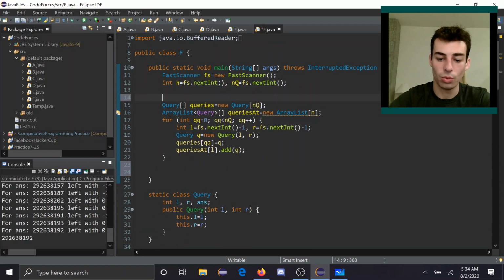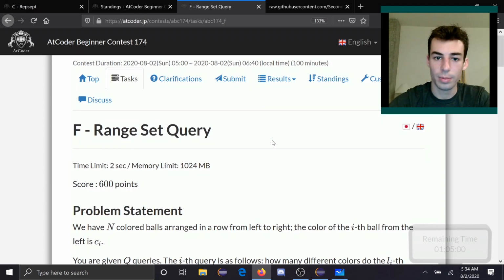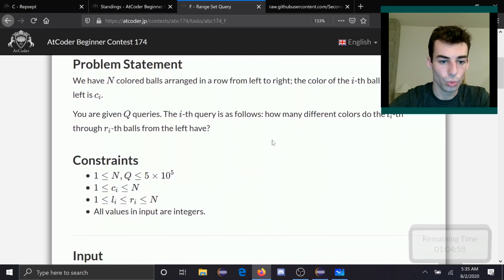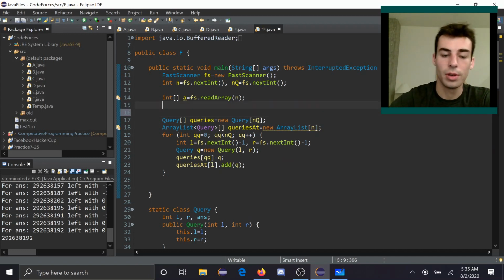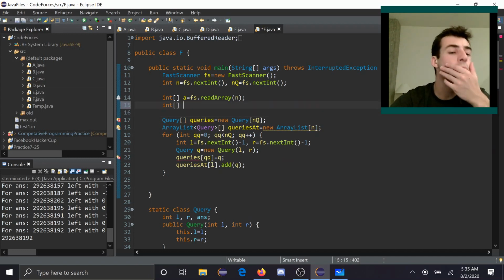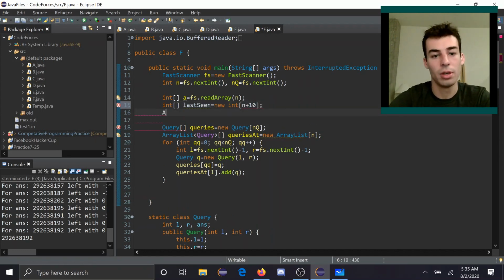We also need to read in this array. Are the colors of reasonable enough size? They're less than n, awesome. So int array last seen was new int array n plus 10 or something.